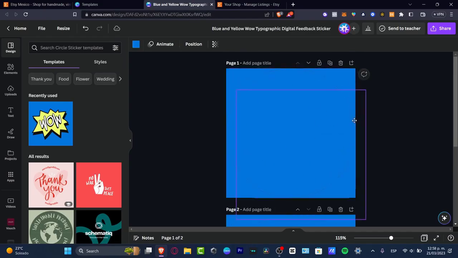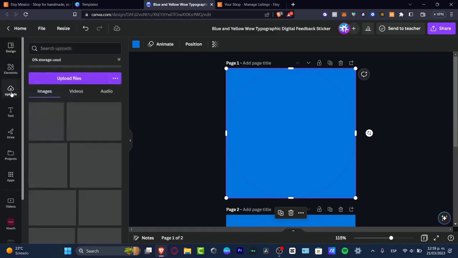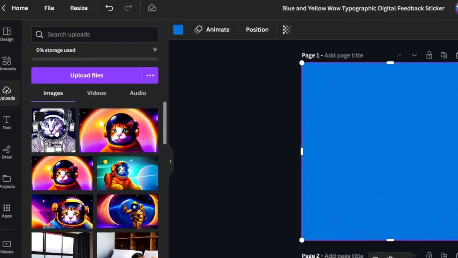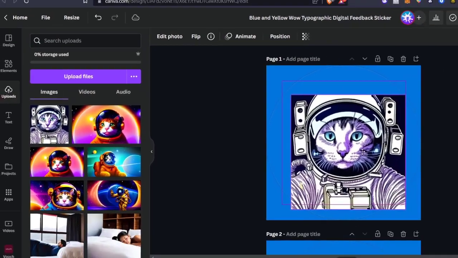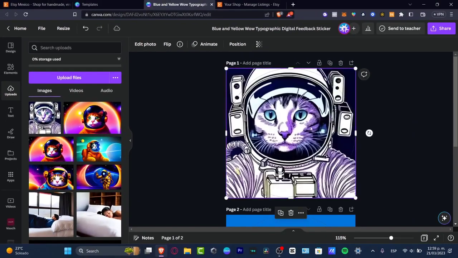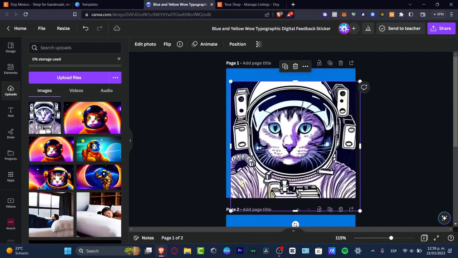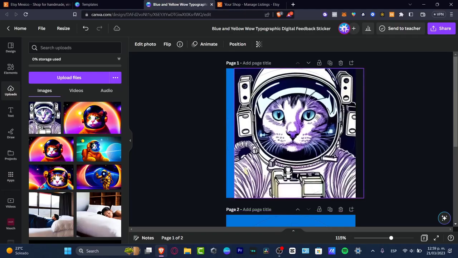As you can see, this one has this actual circle that appears in here. So what you want to do is import your own custom files into the left part where it says uploads. Here you can import your own images if you want to. To do something like this, you need to consider that these stickers need to be cropped into a circle shape. So if you think it's good enough, then you can just leave it like that.